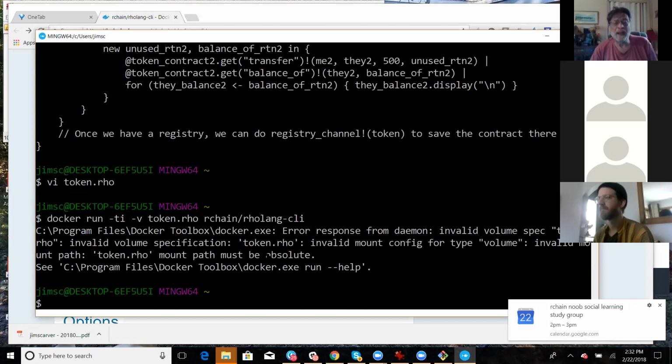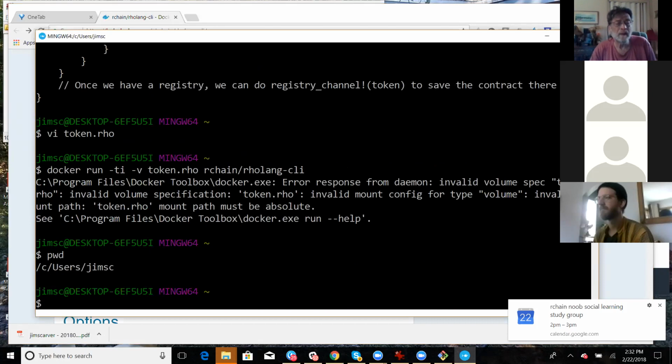What, you want the full path here? Yeah, you need the full path. No, go back. Well, but that should work.